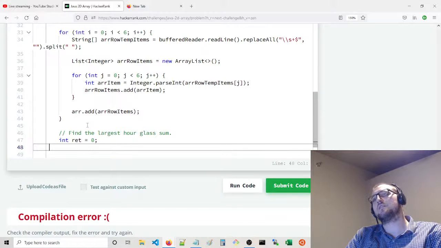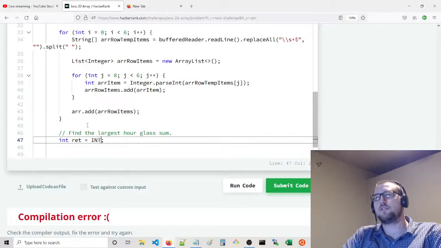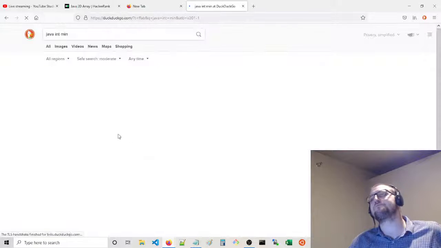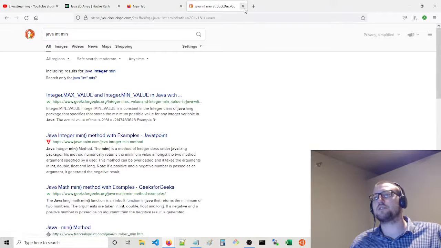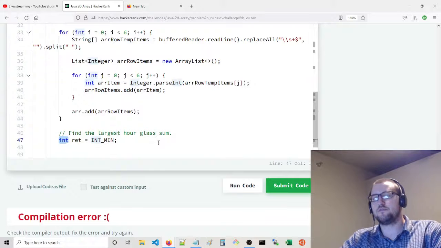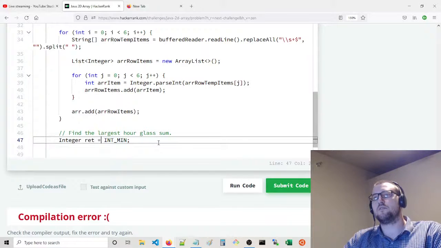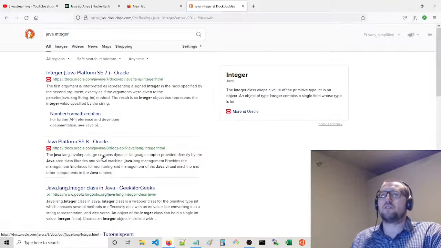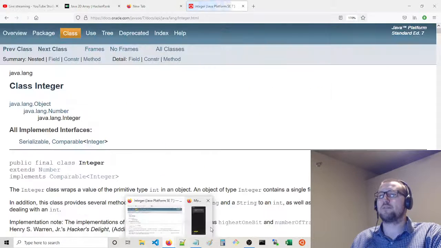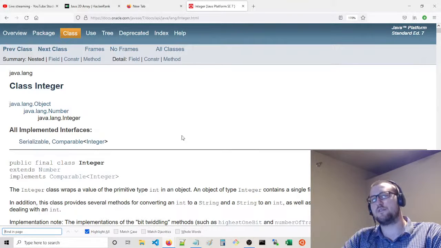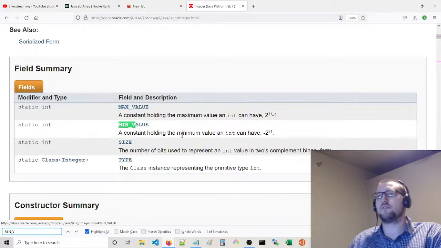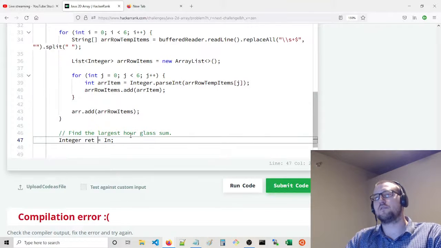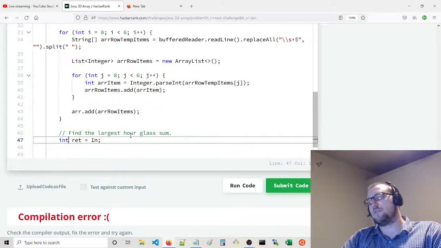Actually, the largest hourglass sum could be. There is in Java an int min. The largest, I guess we do integer min value. Actually, I don't know. Hold on. There is. I have a hard time keeping my thoughts straight here. Okay, that's an integer. All right. What am I even saying? I don't remember.